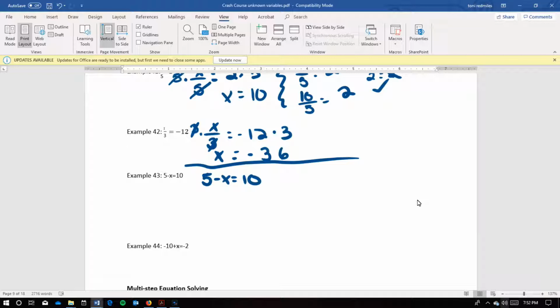You can flip-flop whatever you want in equations as long as it stays on the same side and it remains its same sign. So in other words, this 5 is positive, this x is negative. When I flip-flop them, the x better still be negative and the 5 better still be positive. So look here, I just flip-flop them. All right, now I can clearly see that that 5 is adding to the x. So to get rid of it, I've got to subtract 5 from both sides of my equation.